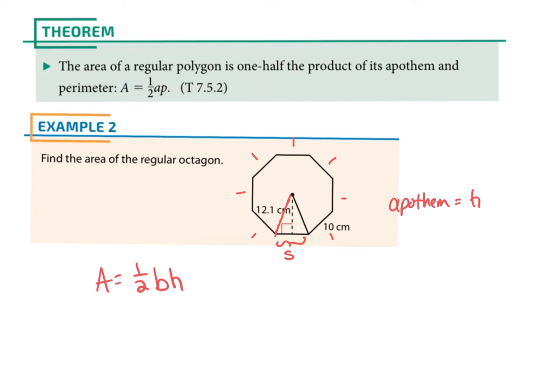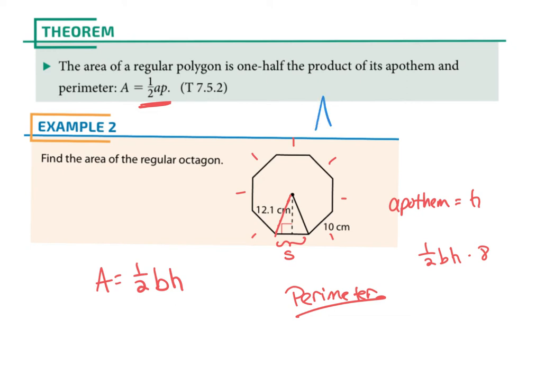I could say, well, I'm going to say 1/2 base times height, and I'm going to multiply that by how many triangles I've created. All right? But what you can do instead, because it's regular, is you can take the perimeter of your regular polygon. And that's where we come up with the area of a regular polygon. This is a formula you must know.